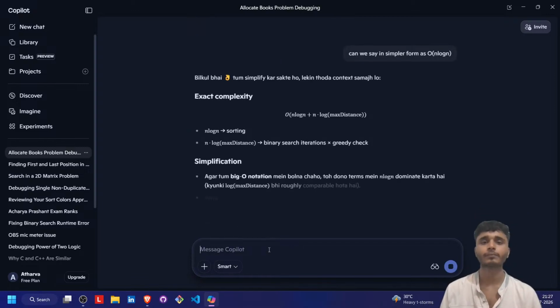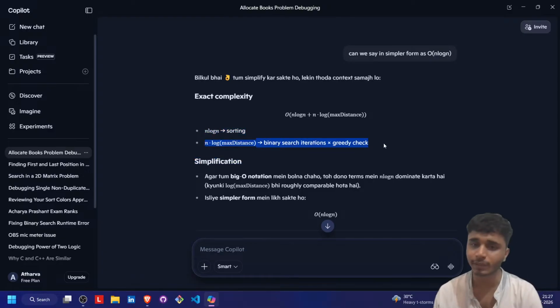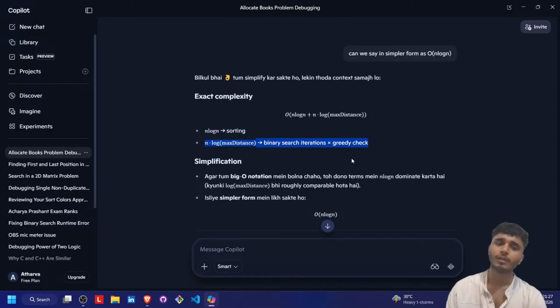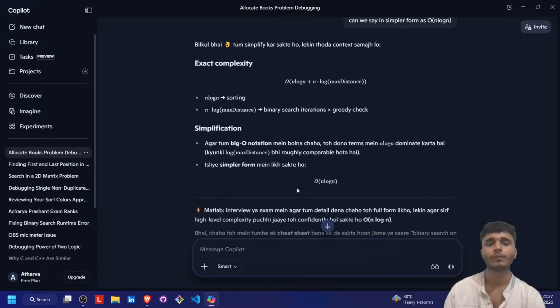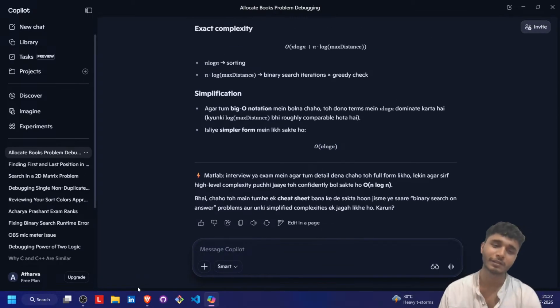And n log n is for sorting. Okay, so it's showing the sorting, and log max is the binary search iterations times the greedy check. Okay, we can write it in a simpler form as big O of n log n, right? I was thinking about that.